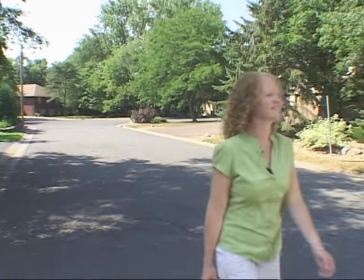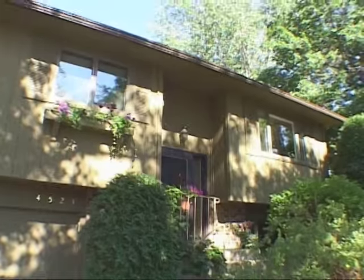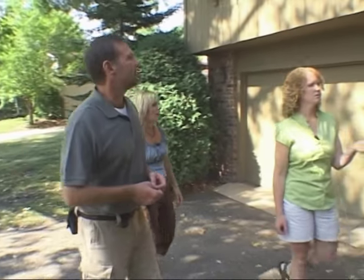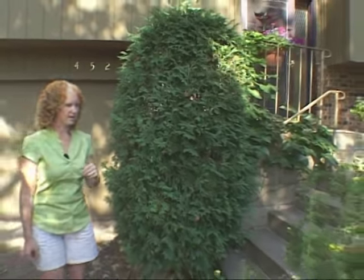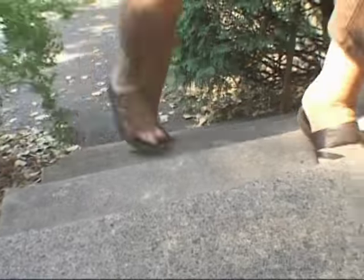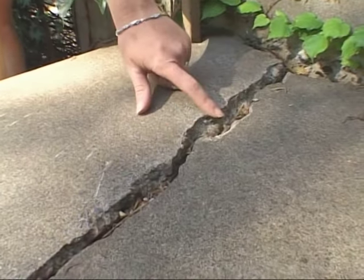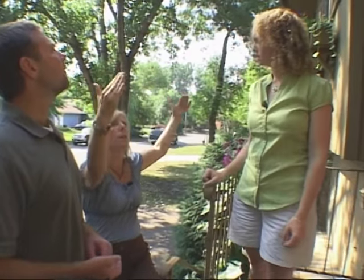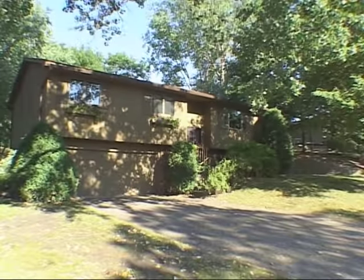Designer Deanna Grandin is focused on bringing craftsman details to this outdated split level. Changing up those roof lines and finding a nice, warm, welcoming entry that doesn't feel like a 1970s house — that's going to be the biggest idea. Patty has plenty of ideas of her own. Restructuring the front walkway is number one. I'm sure our guests have not been too thrilled with our ever-narrowing space here. I've always wanted a portico of some kind that would extend out. Right now the entry is stuck in the middle of two different floors. If we can take some of the focal impact off of that, we can help bring it up into a more modern era of construction.